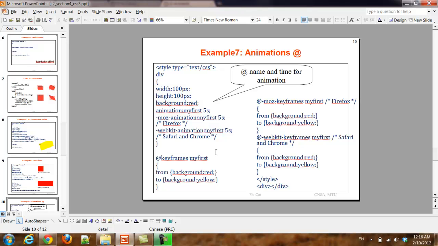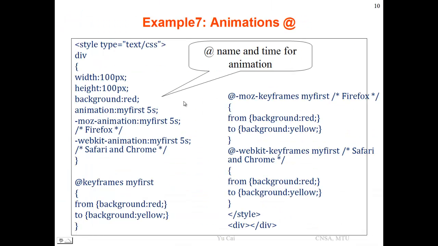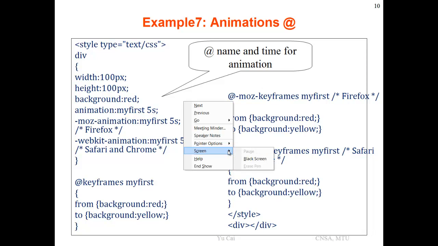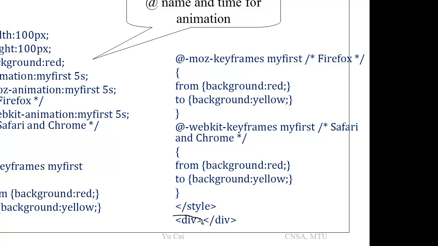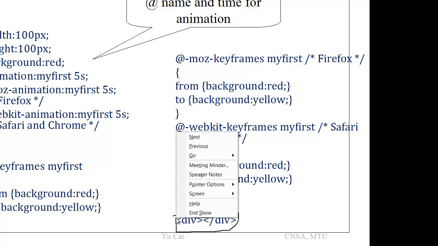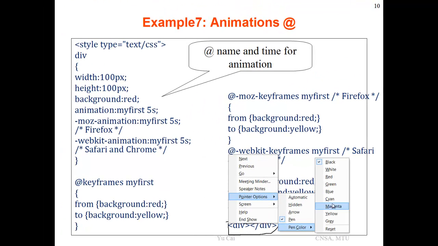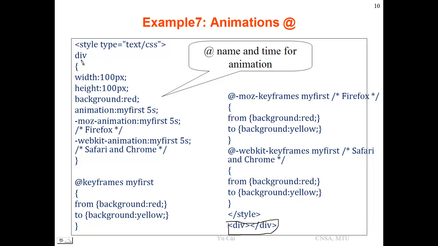Now, example 7 actually shows a more complicated animation. And we're using the keyword animation. Now, for example, this is just a division.